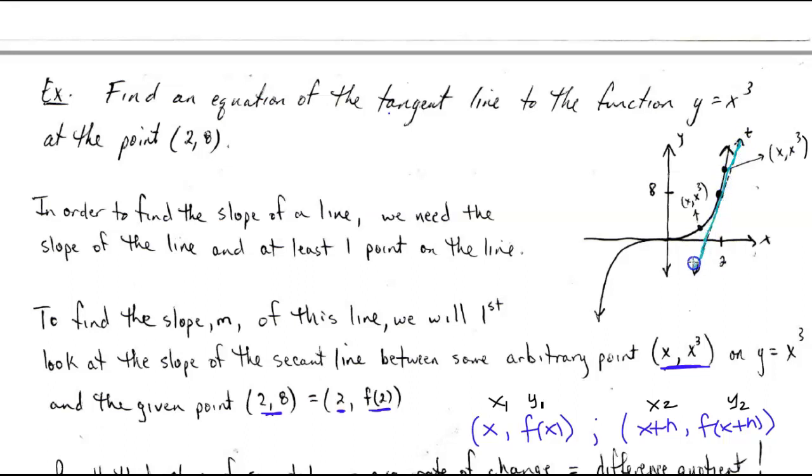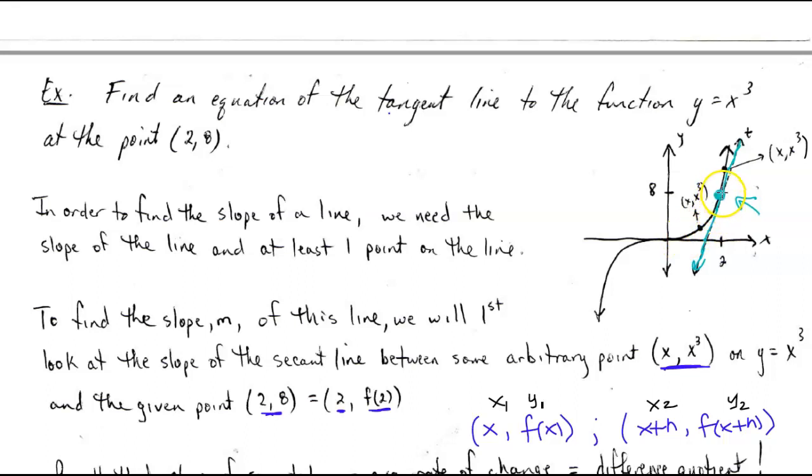notice that this line is going through this single point right here. And so whenever we try to figure out the slope of the tangent line, what we're saying is that at this particular single point on the graph of this function, x cubed, we want to know how fast that function is increasing at the moment that it is at the point (2, 8). So if you can imagine a particle or a person, and this is a roller coaster, and the motion path here is a lot like x cubed. If they start from down here, then at the moment that they get to this point, we're really asking, how fast is this particular function increasing here?